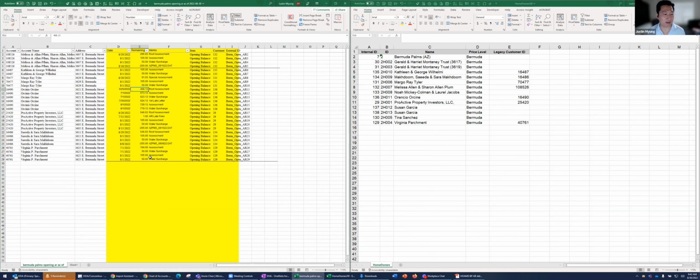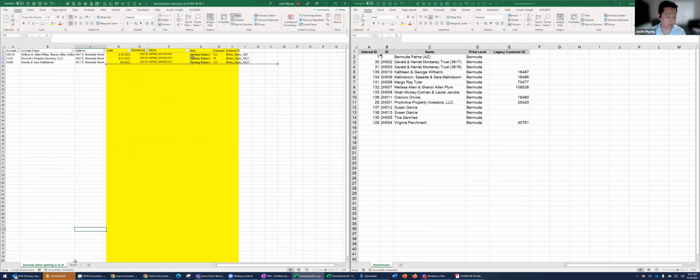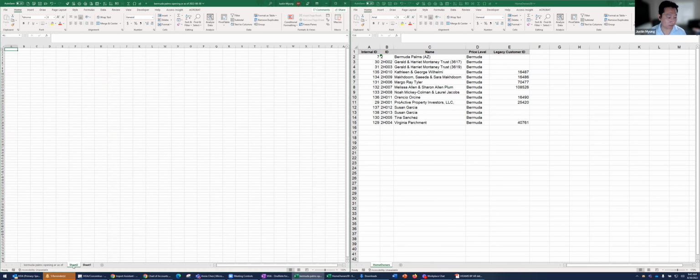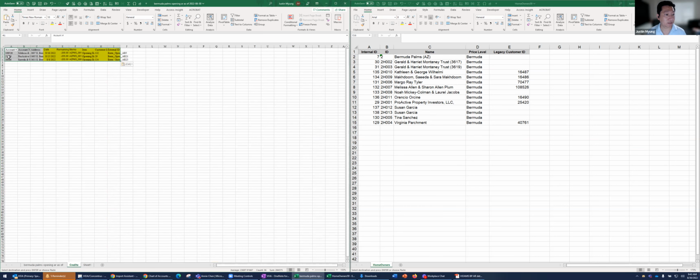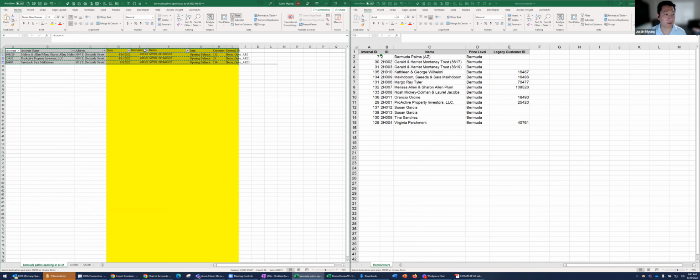But what if they don't have enough invoices? Maybe they did a customer deposit, right? We need to separate the negatives into a different file. So you could either sort it and then copy paste. I'll just go ahead and do this here and create a new sheet. Credits. Copy this information here. Oh, before I do that, undo.